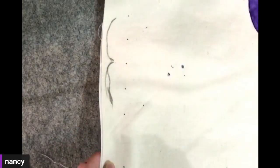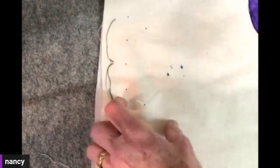So these dots over here, now they're not going to come out because my iron's not hot. Didn't want them to be distracting, but just live with it. So now we're going to make some leaves. I'm going to start by putting my pin in the 0 point and putting it into my slider.